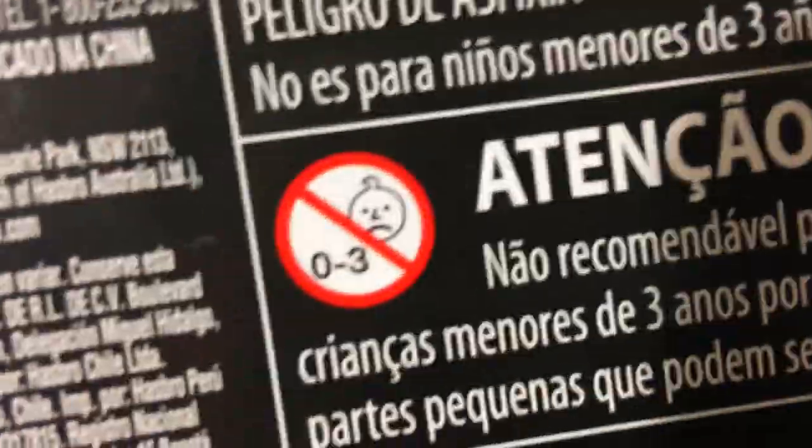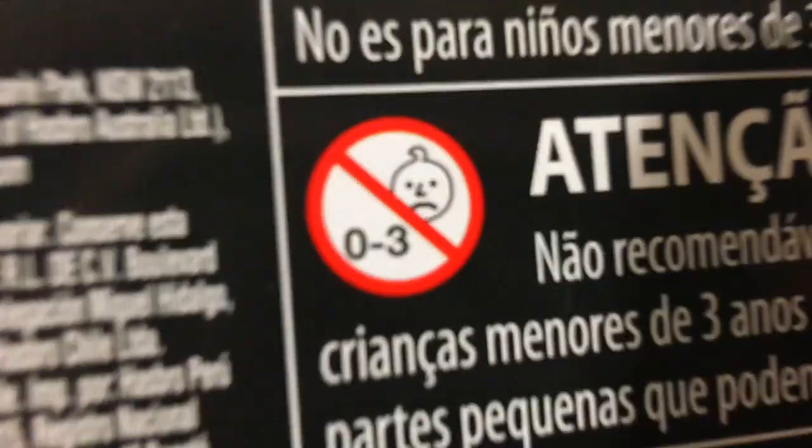It is a Force Link 2.0 figure. There's him being used with the Force Link 2.0. Little blurb about that. Looks like 0 to 3 sad babies approve of this toy.